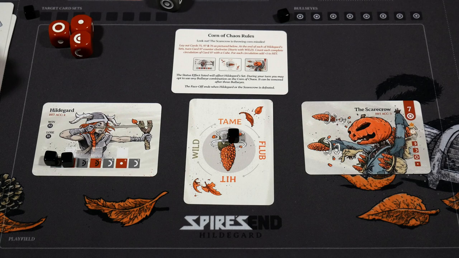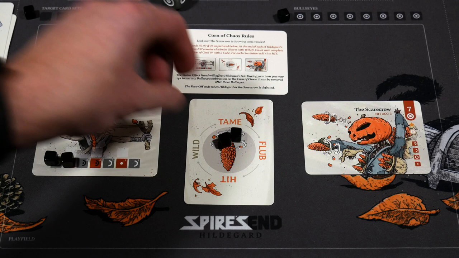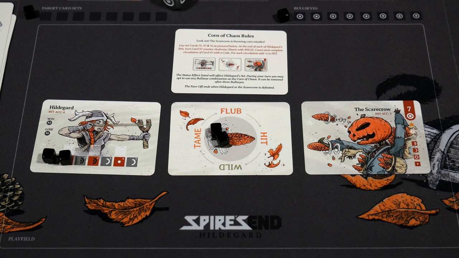Come on, white half. Oh, black one. Not good. Okay, so we're going to go ahead. We got one there. We can't roll this, but we get one bullseye. So we're going to hit this husk again a second time. All right, the Scarecrow is coming back at us with an accuracy of three. So we're rolling this, seeing what happens.